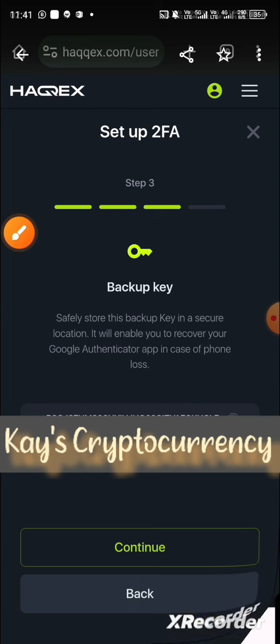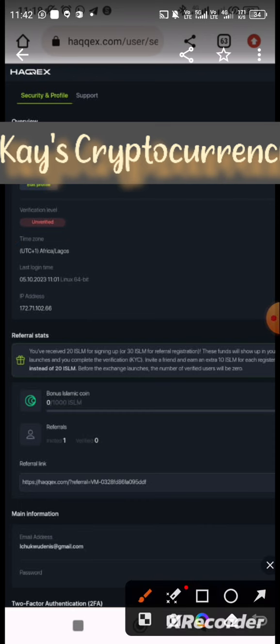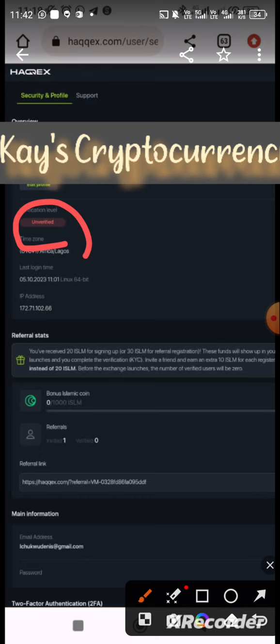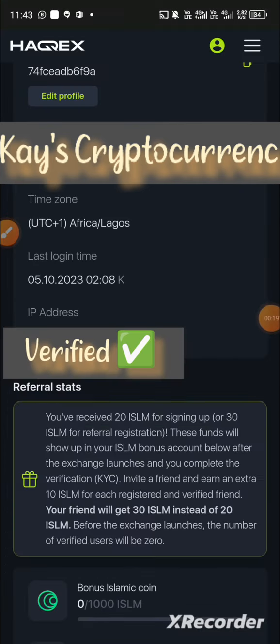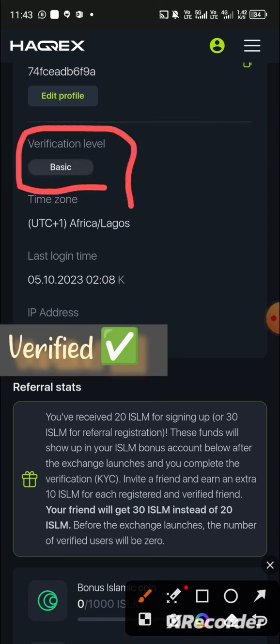When you return back to the site, before the binding and everything, you're going to see that your account is written like this, unverified. By the time you've done everything, your account will no longer have this red stuff written unverified. Your account will look like this, which means everything has been done correctly. So that is how to go about it, guys.